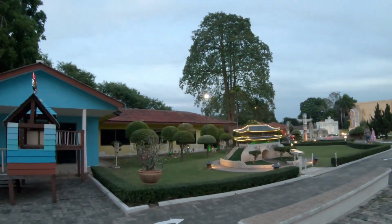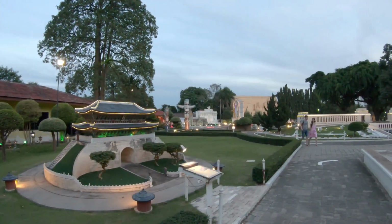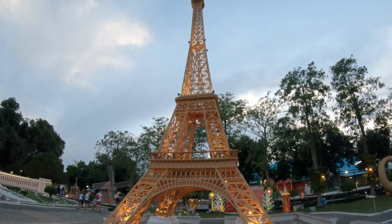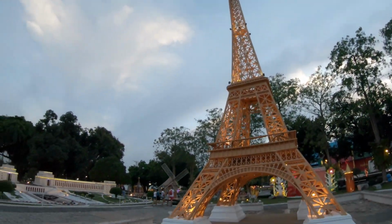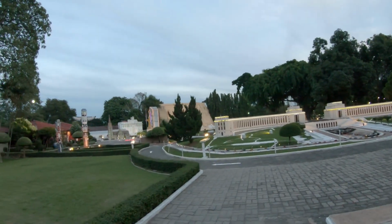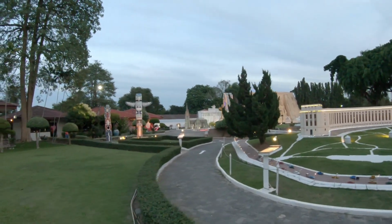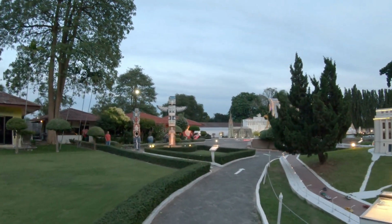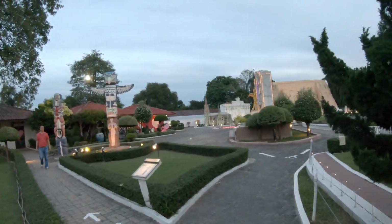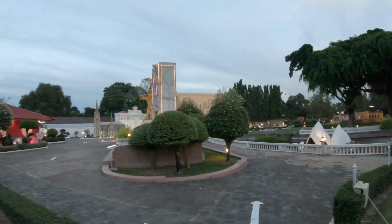It looks different when the lights start to come on. It looks really pretty, it looks very good. I mean, just look at that. It's lit up quite well, it's beautiful. I'm not going to be staying much longer because we're going to go out tonight. We're off to meet Kev in Thailand. You can see how beautiful the structures are when it's lit up.